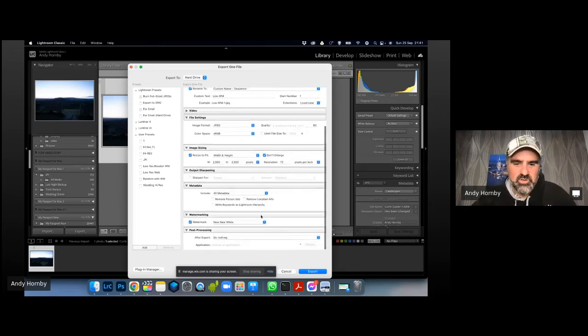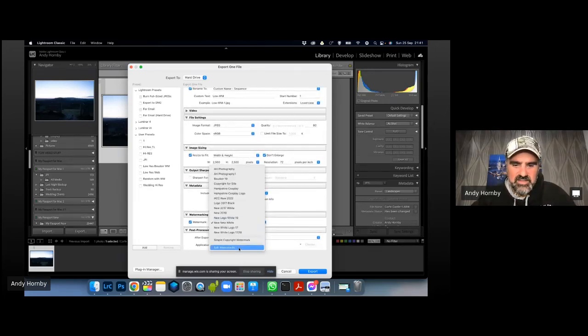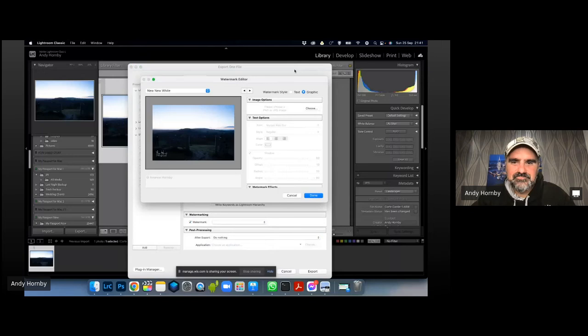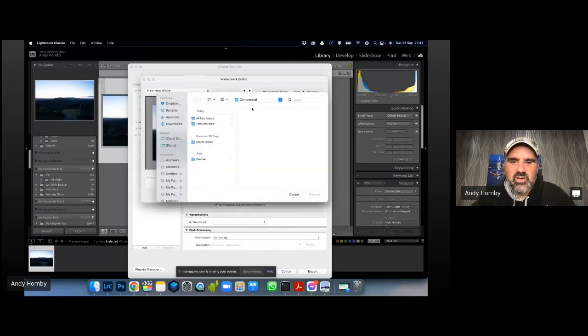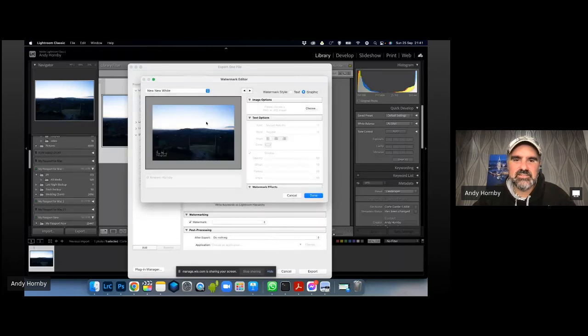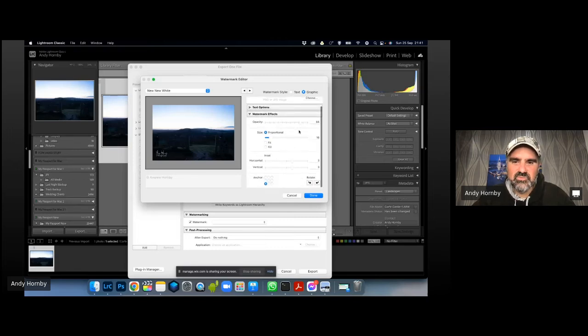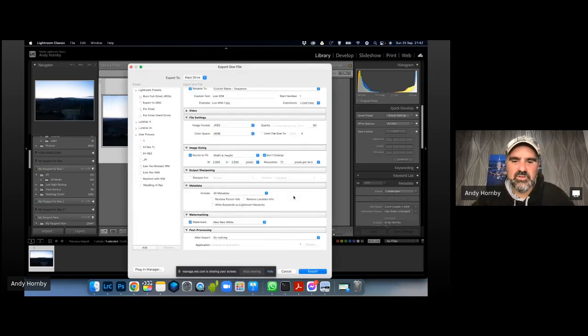Just show you how to upload a watermark. So what you would do is down here, edit watermarks. Up the top here, choose, and all you do is go and find it wherever you've saved it. Find it, hit choose. It will bring it in, and then it will be there. And then you just choose where to put it down here. Let's get rid of the text option. In the watermark effects, you just choose the opacity and where to put it. Have a play. There's no real one set way of doing it.